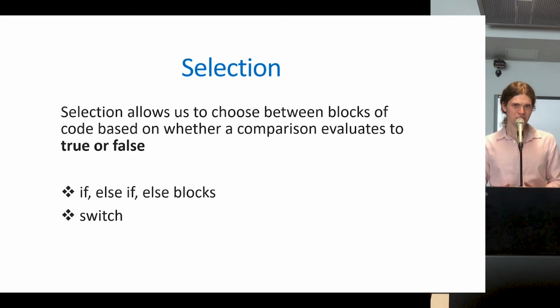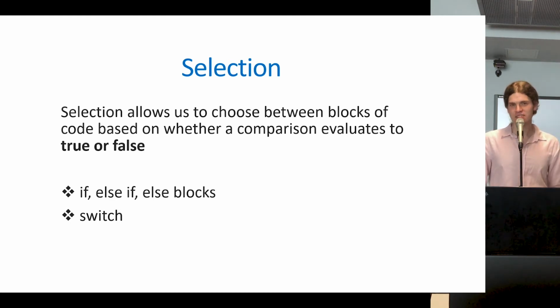Now, selection is one of the fundamental constructs of programming languages, like sequence and iteration. So far we've probably seen sequence, where lines of code execute in order from the top of the file, one line after another in an orderly sequence. Next week, we're going to have a look at iteration, where we can repeat statements. But this week, we're going to take a look at the other construct, which is selection, allowing us to select between blocks of code based upon whether a condition is true or false.